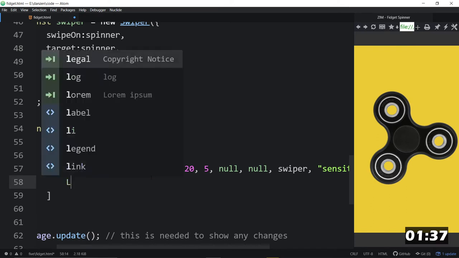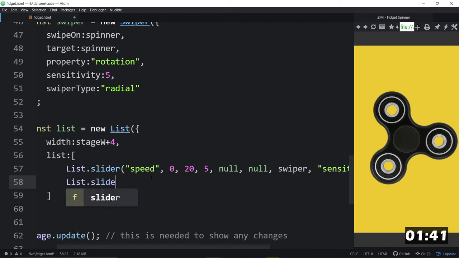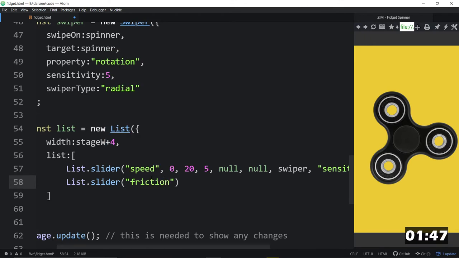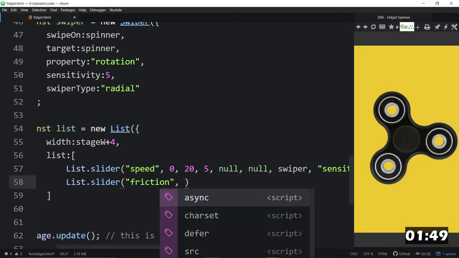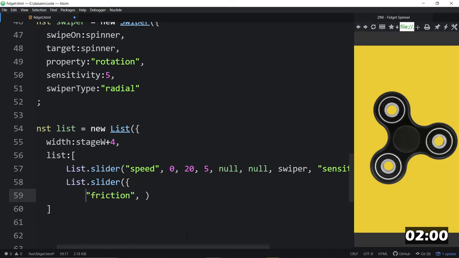The second thing in the list will be another one of these things, dot slider, slower. And this one we're going to call the friction maybe, or damping. We tend to use the word damping. It's roughly the same thing. And we're going to get to some things farther on. So I'm going to drop this down into the Zim Duo technique. And so this first one is called the label. This is what we're seeing, the label. And the squiggly brackets go there.